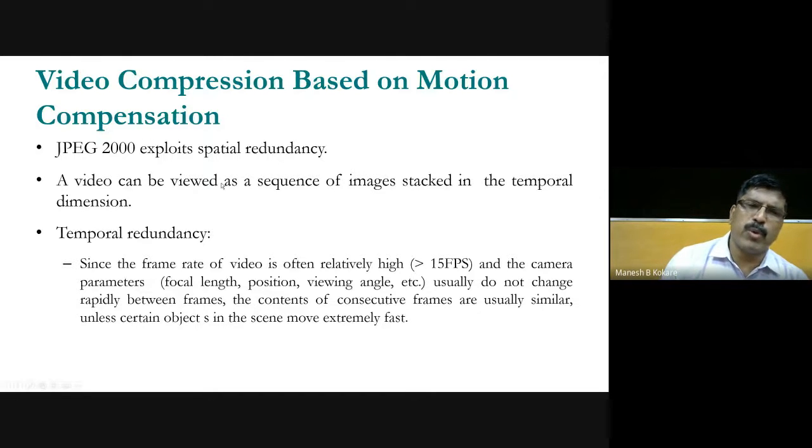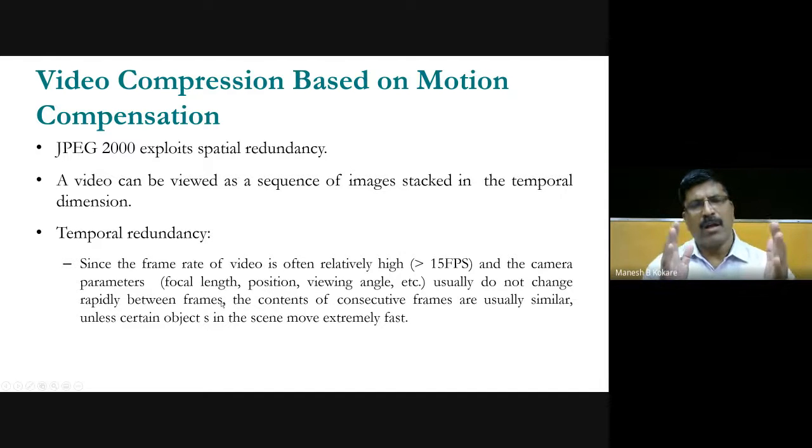So video can be viewed as a sequence of images stacked in the temporal dimension, and temporal redundancy is nothing but, as I told you, that since the frame rate of video is often relatively high, that is greater than 15 frames per second, and the camera parameters like the focal length, position, viewing angle, etc. usually do not change generally, and do not change rapidly between the frames.